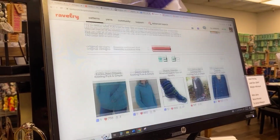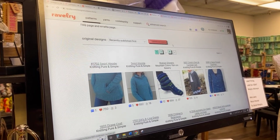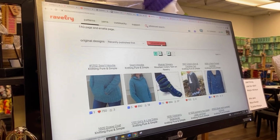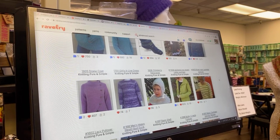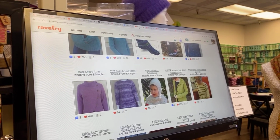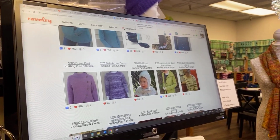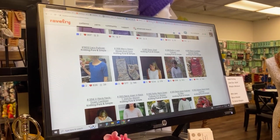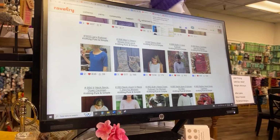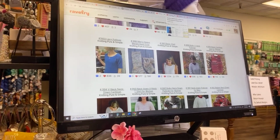I like that her patterns are now available here. But she has, oh, that's new too. Look at that. Really nice, simple designs. They tend to be a little oversized, but I really like that. And that's an easy adjustment. You just pick the size that's not oversized for you, and voila.